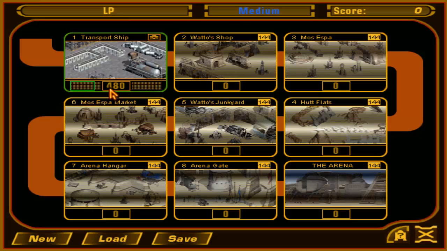So, as you see, it has the number 480. That's the number of pit droids we have. Now, we have to transport 144 to Watto's shop, and then we could transfer that 144 to the next level, until we get 144 to the arena. That's our main goal: 144 pit droids.